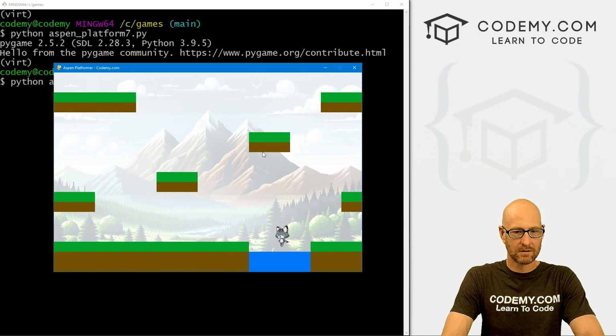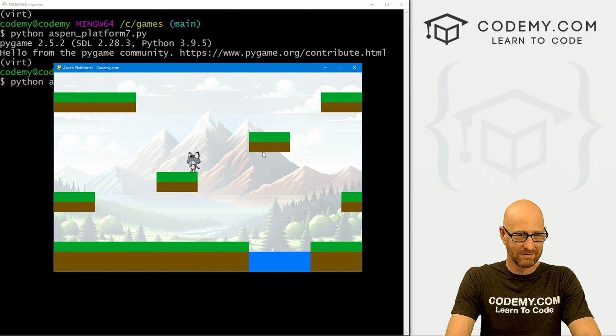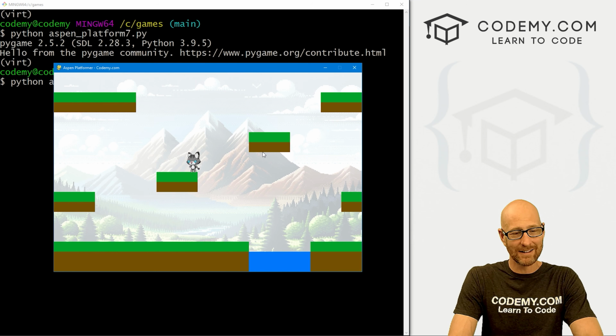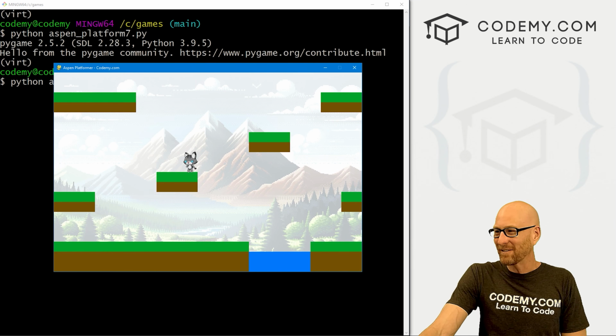Super simple. Into the water. Do we even still call this Aspen? I don't know, man. I mean, it kind of looks like Aspen. It looks like a cartoon Aspen, except it's a cat. Aspen does have blue eyes. Well, she has one blue eye and one brown eye, which is kind of common in huskies. They're usually blue-eyed. So that's sort of true. And, you know, this cat is gray like Aspen is. So close enough. Right? Whatever.